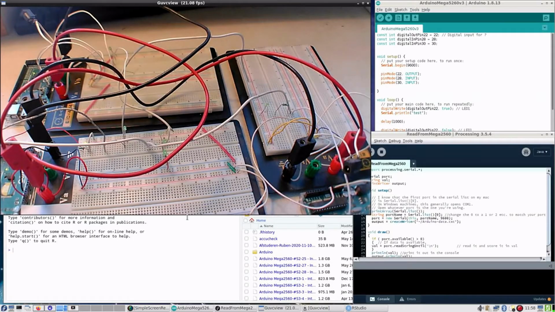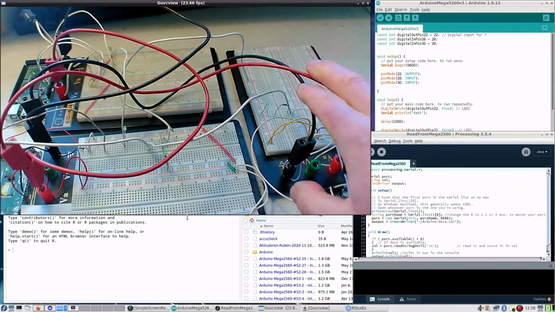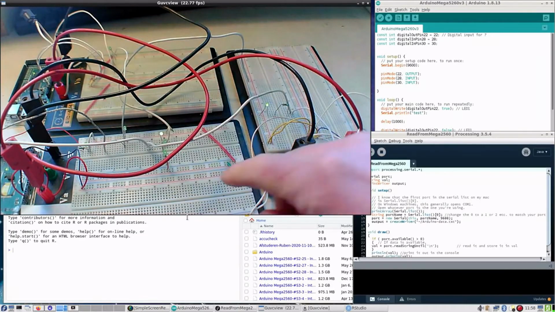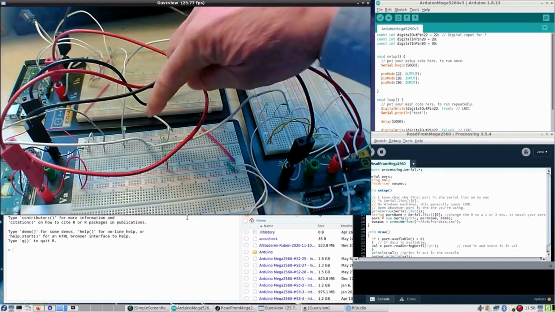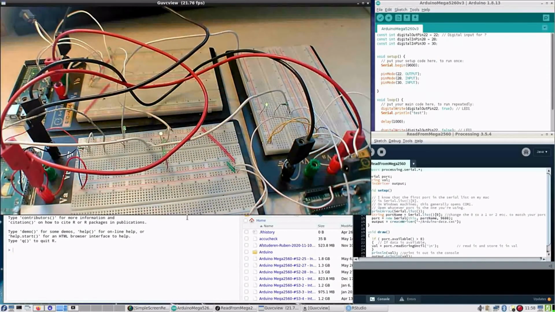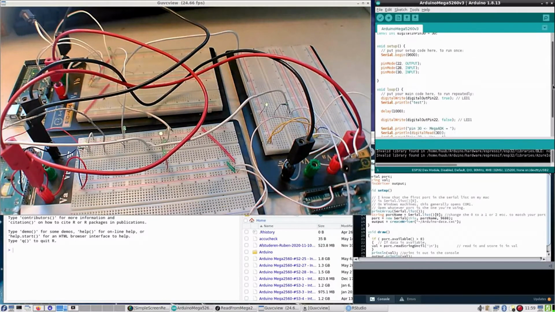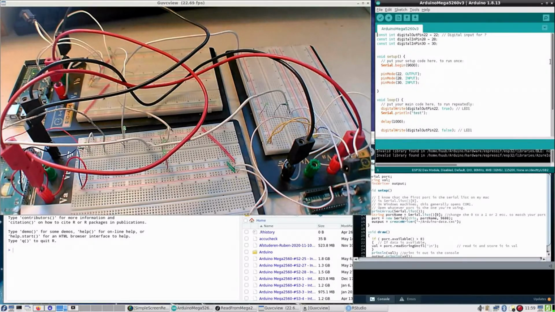Okay, short recap of what I did last time. So the power wires added, everything works except for two LEDs here and one right here. For some reason they don't, but I tested them and they are okay. Then the Arduino environment, which shows in this case the code only for the Mega2560, which is of course then this one.